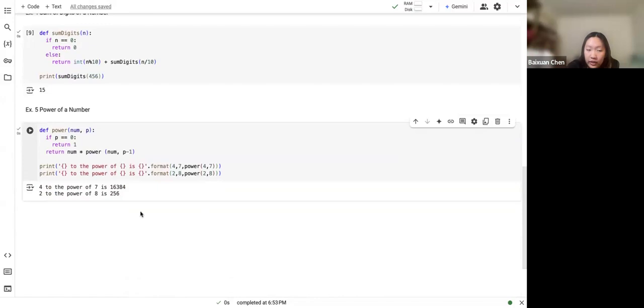That'd be 256. So that's how you would write power of a number. And this is different because you need 2 parameters instead of just 1 parameter in this recursive function.